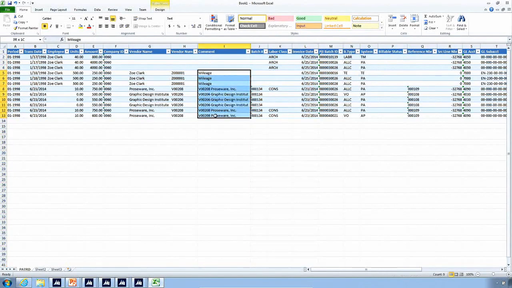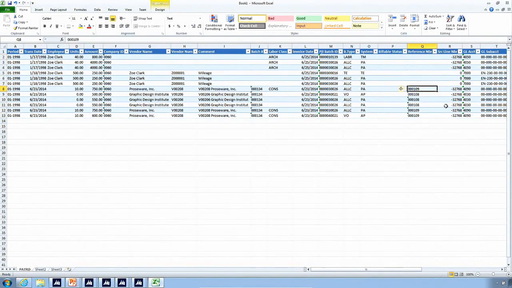You'll see I have comments. These are the comments from the time card. This is the vendor information here. My employee ID is here as well. If I scroll to the right, I can see a couple of key things. My bill status right now is blank. That means I haven't billed any of them. Once I bill them, we'll see a B come into these lines.